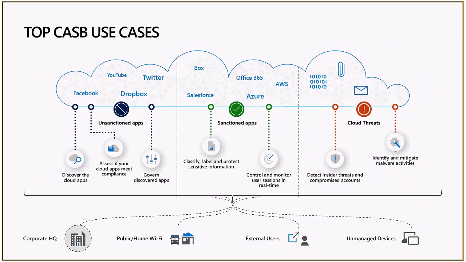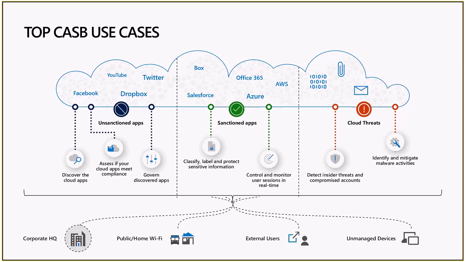Here are some of our top CASB use cases. One of the popular use cases for Cloud App Security is first discovering the cloud application. As I said before, most of the applications are totally under the radar, and IT doesn't know that there is a specific application in use within the company. So first they need to discover this application. But even once they have discovered which applications are in use in their company, they need to assess if the cloud application meets the company's compliance and security requirements. That's another use case for this type of solution: to assess the risk for you instead of going to every application website and understanding everything.